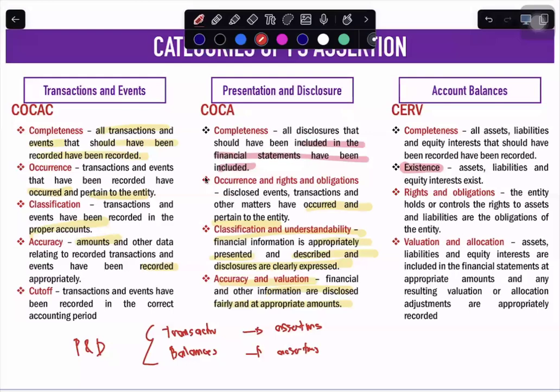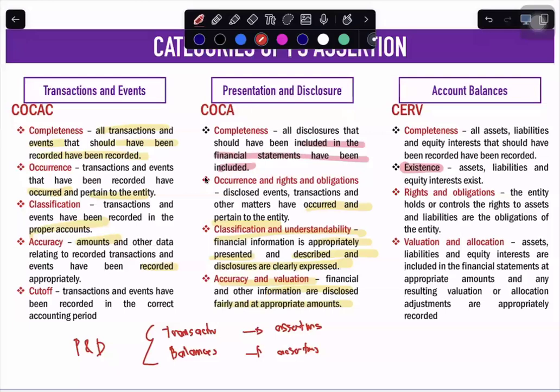However, for the different questions on the board exam, they still use the old assertion category. But since again we're testing either transactions or balances, assertion should pertain only to transactions and balances. And presentation and disclosure is deemed included in your transactions and balances. But for the sake of board exams and the questions normally tested, the banks are still old, so we still discuss presentation and disclosure.